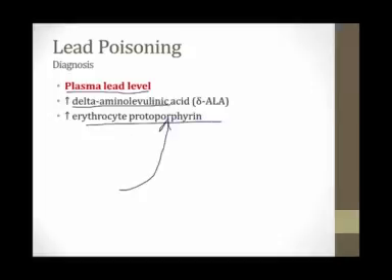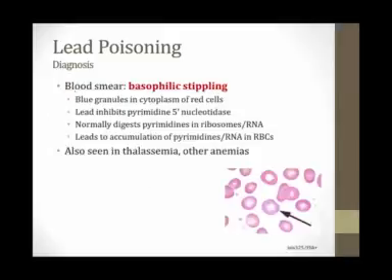And we talked about this blood test before. It can also be used in screening for iron deficiency. There is a characteristic finding on the peripheral blood smear among patients with lead poisoning that is called basophilic stippling. Basophilic stippling is the presence of blue granules in the cytoplasm of some red blood cells. This is an example of basophilic stippling in this peripheral blood smear at the bottom right side of the screen.